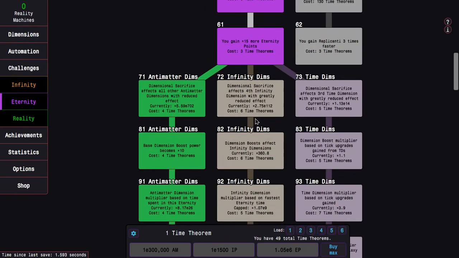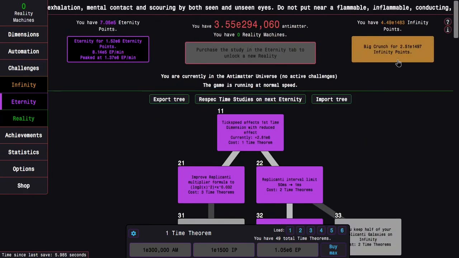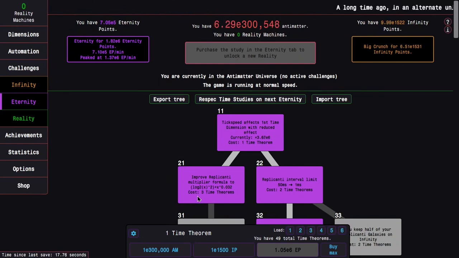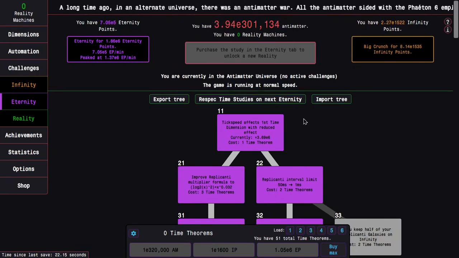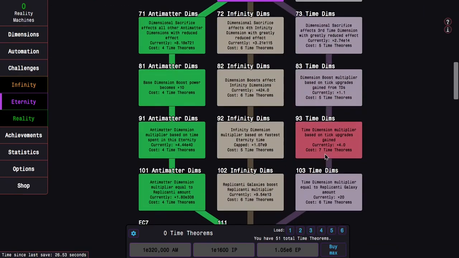When we get this time study with like the infinity or time dimension path, that's going to be very, very useful, but we're not there quite yet. So here it is, E300,000 antimatter plus this time study. It allows me to get this. It's not really a very powerful time study, but it's at least something.